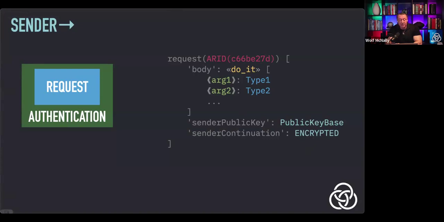So we're going to send this, and the receiver is going to be obligated to send it back to us. We are also going to include the recipient's continuation, which is what they sent to us that's encrypted back to them, as indicated by the orange color. So this has always been a black box to us. We received it maybe at some point in the past, but it's optional. If we didn't receive one, we don't attach it. But we don't know what's in here. It's only for use by the receiver.